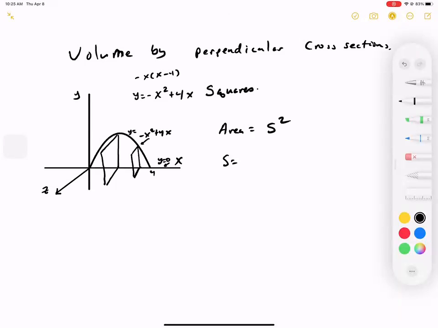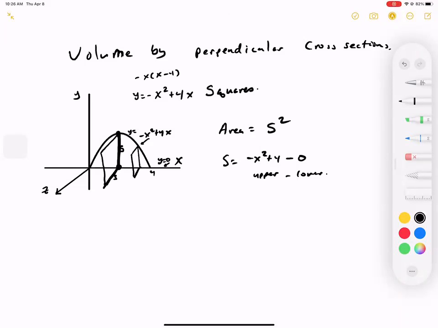So how would we find this area? Area is just s squared, so we describe this as my s. That's my side, and to find the area we just square it. S in this case is negative x squared plus 4x minus 0. This is my upper minus lower, because that's the length of this side here. And isn't a square s times s, because they're both the same size? So as s on the base increases, so does s as the height of my square.